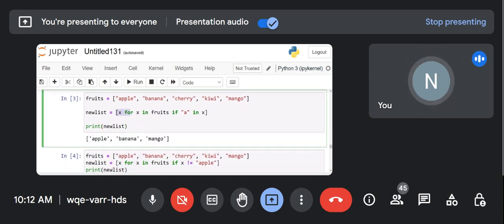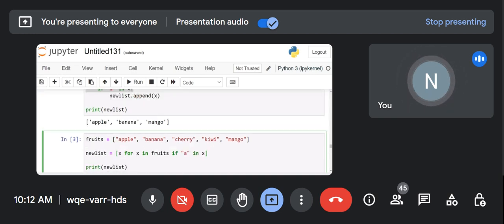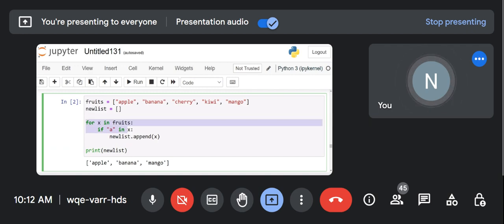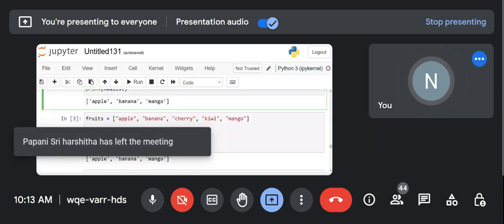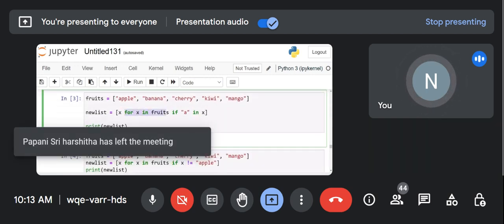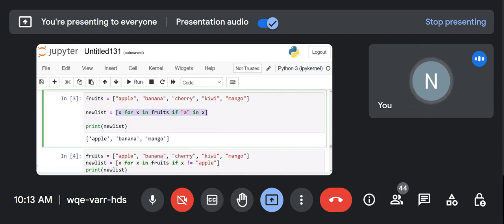So list comprehension made it simple, in one line itself. However, you may find it a bit difficult, because if we write the code in this simple way, line by line, it is quite understandable. But if we merge all these lines under one single statement, sometimes it may be confusing.